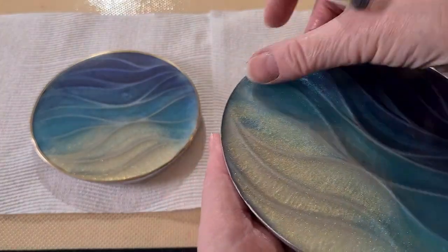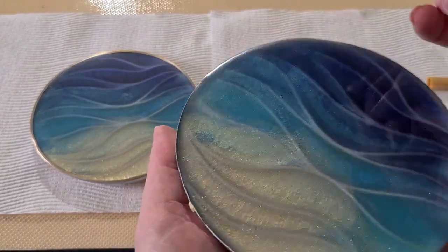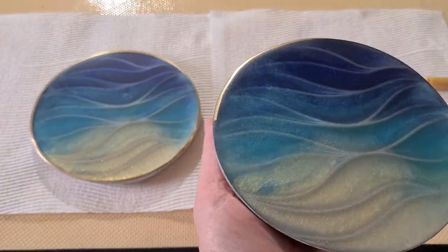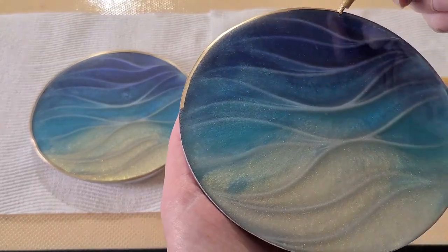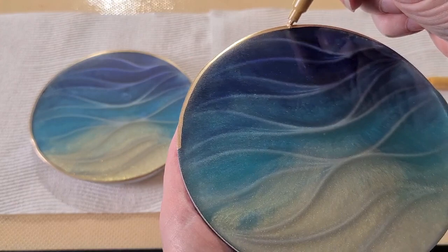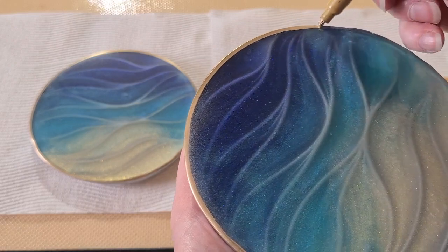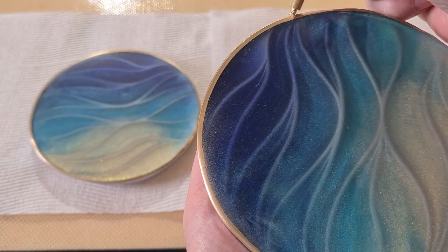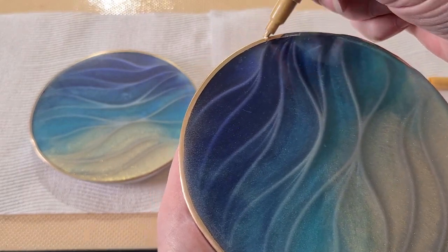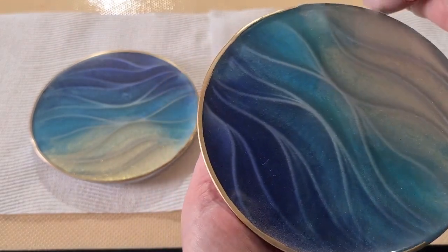Did I do overspray on that one as well? I did. It may come off. Like, I don't want to try and wipe it off now, because my resin's not totally set, and if I put acetone on my resin now, it would leave a smudge mark. And I've done that. I've learnt that the hard way. Don't put acetone on your resin until it's fully cured, you know, a few days. But I'm impatient, and this is just a little test piece, so I'm not that fussed about it having that silver overspray and things like that. It's just an experiment. It's not like I'm going to sell these. So I'll just do the best I can with it.